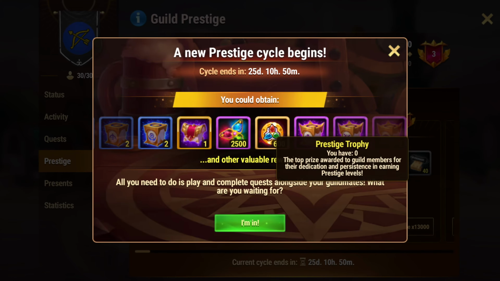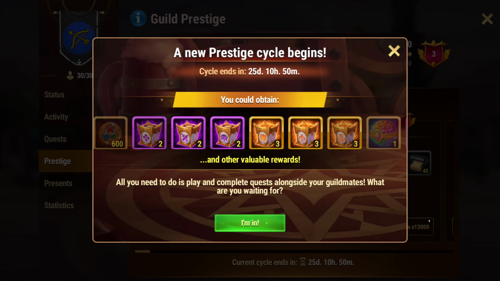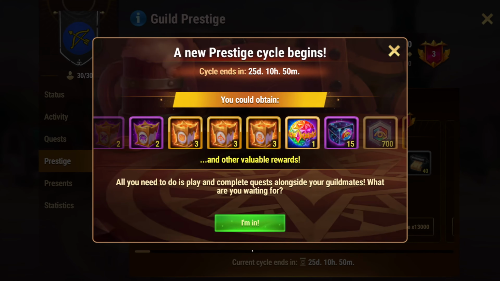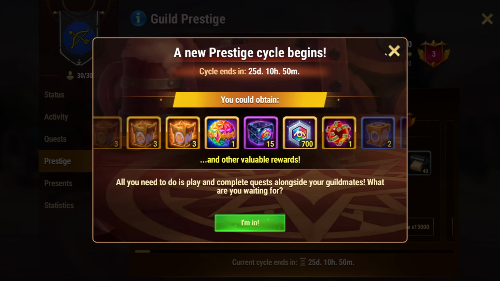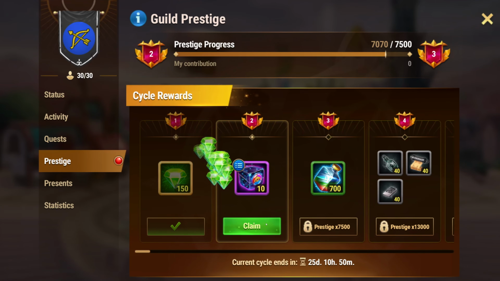Top prize reward for the guild, for the dedicated participants earning prestige levels. Okay, all you need to do is play and complete quests alongside your guild. What are you waiting for? I guess I'm in. We can close this out, but I think we want to hit "I'm in" so I can claim this. Claim this.